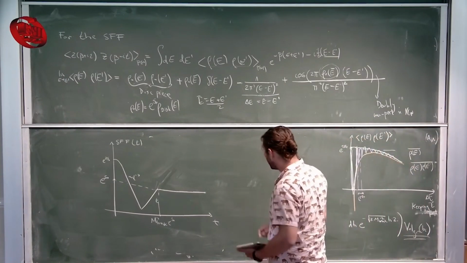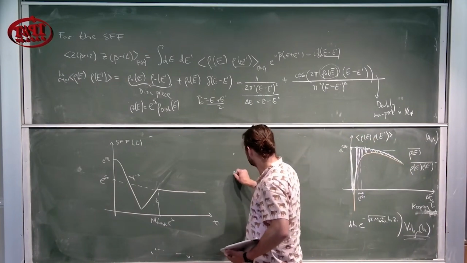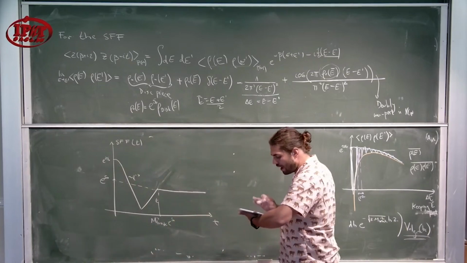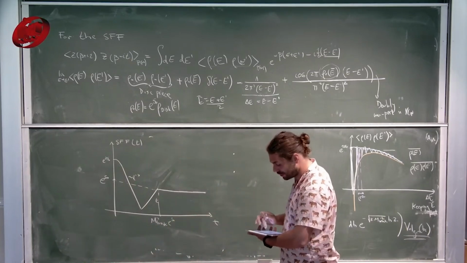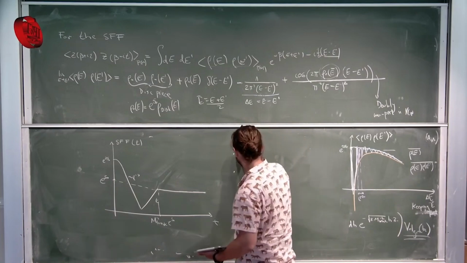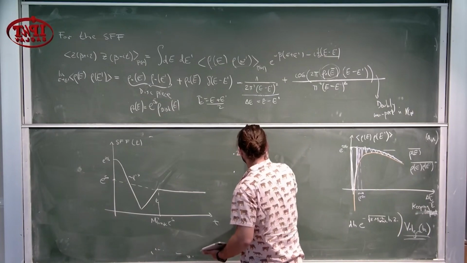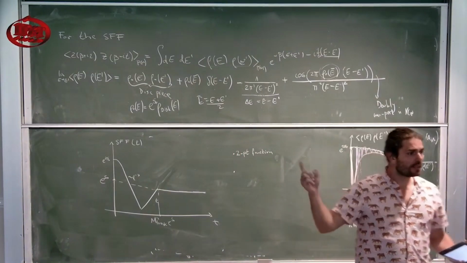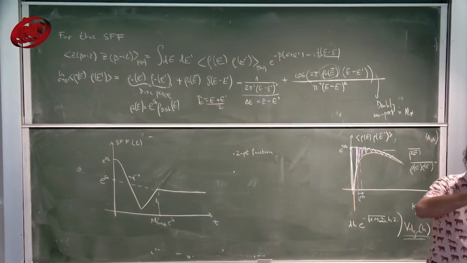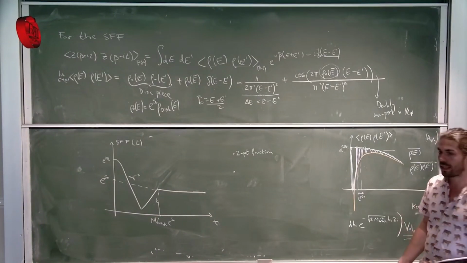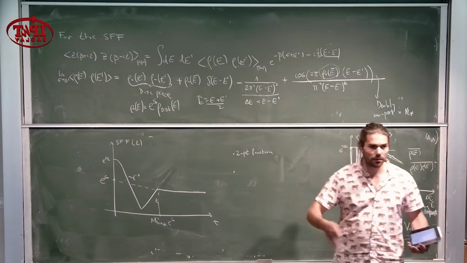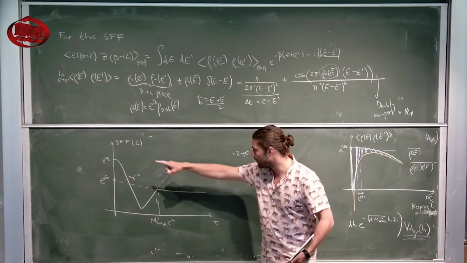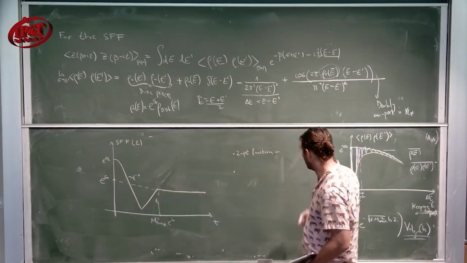Great. And perhaps I should mention that two other consequences of this rho of E prime correlator are the following. I unfortunately don't have time to go through the derivation, but it turns out that one can show that the 2-point function, so yesterday we derived the 2-point function on a disk. One can, in principle, derive the 2-point function on an arbitrary genus surface. And if you resum the 2-point function on these arbitrary genus surfaces, you will find that it satisfies the same type of decay, growth, and plateau.